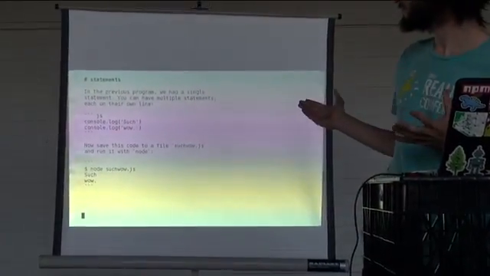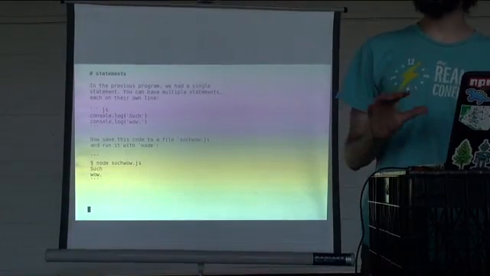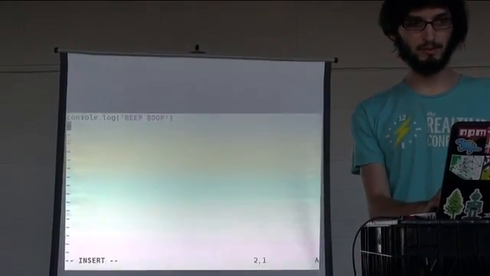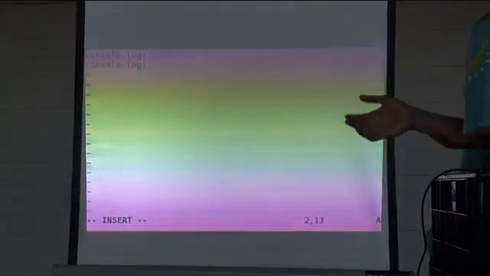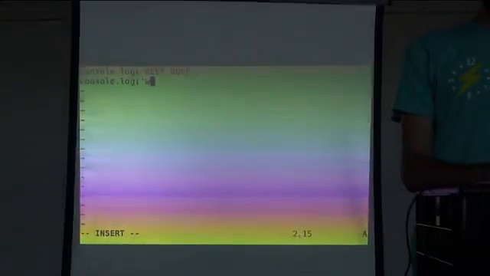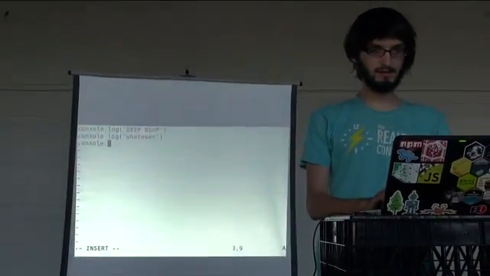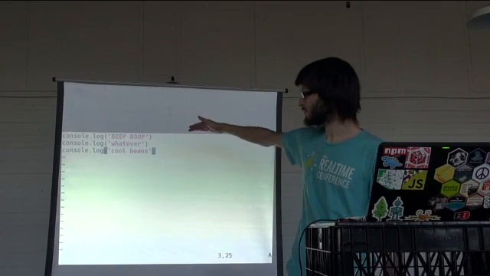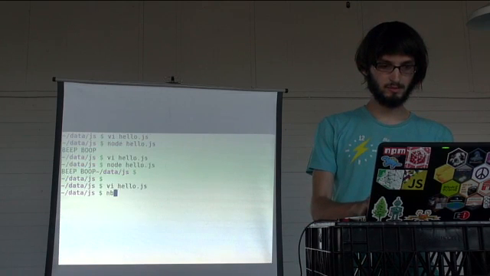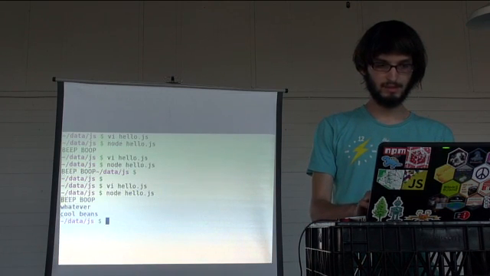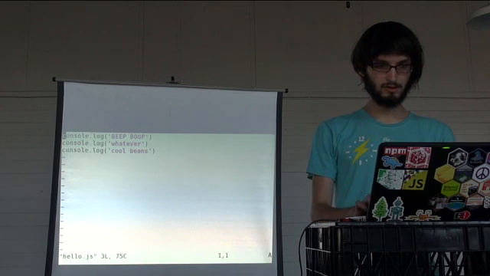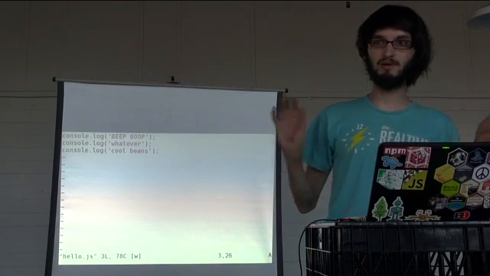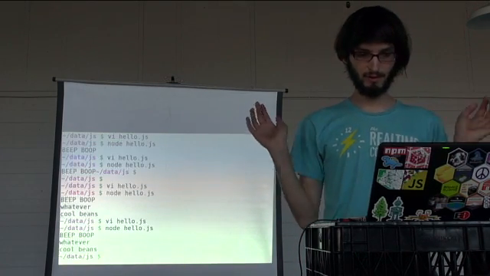So another fun thing we can do with JavaScript is do multiple things, like a cookbook or recipe. So if we take our previous program that printed console.log beep boop, we can print another message after it just by adding a new line. So we can add a message whatever, we can add a message cool beans. Each of these messages will be printed one after another. So if we close our program and run it again, we see 3 messages. You can also put semicolons if you want, that's a popular style. You don't have to, it works either way, so just do whatever you want. Same program.